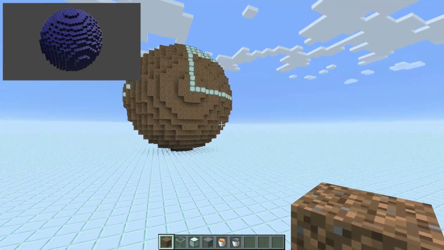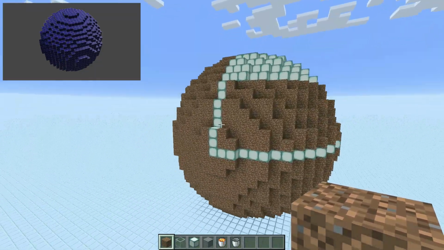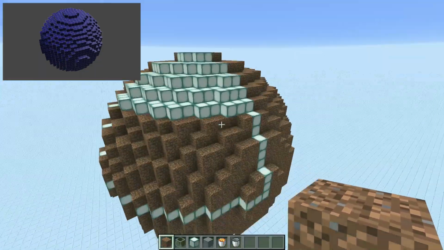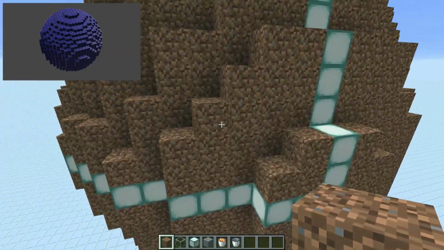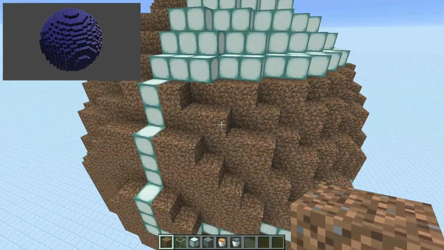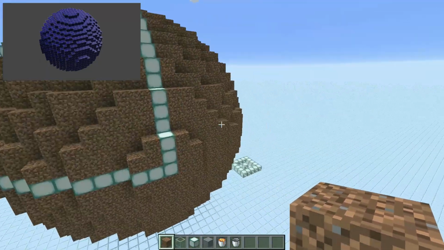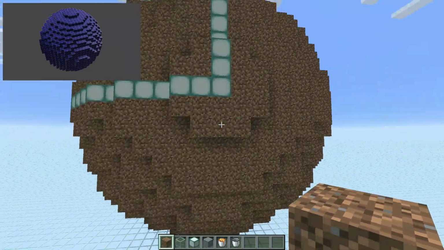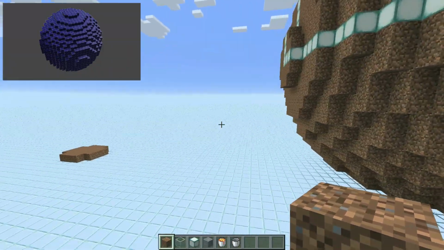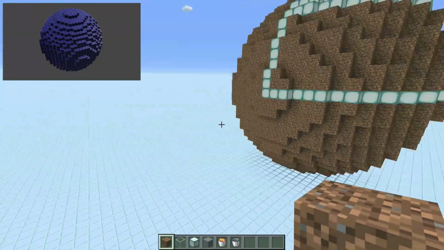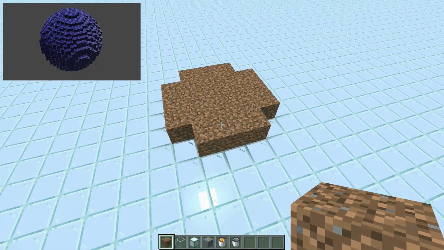Now, if you notice over here, I had kind of sectioned off a quadrant. Now, this is really all you need to reference right here. Is just this quadrant. You don't have to do the whole thing, because this is just mirrored and then mirrored again and then mirrored again. So really that's the only thing you really need.